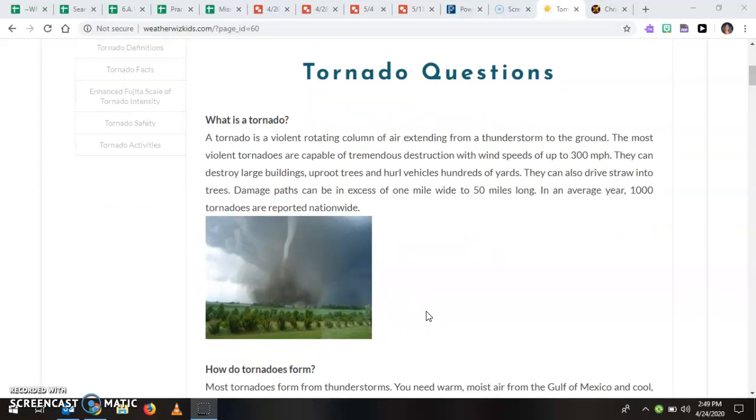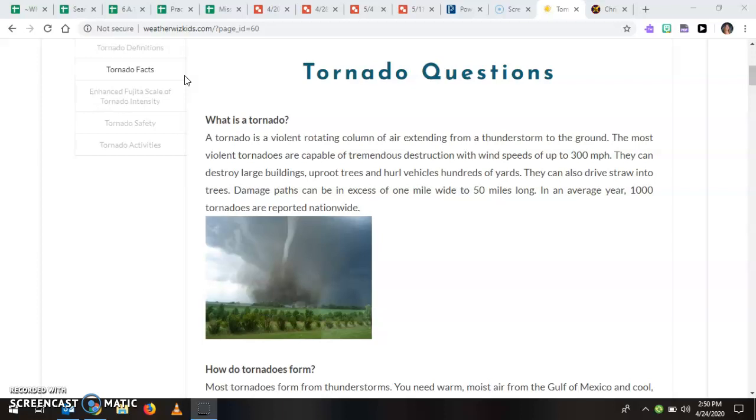Yes. And then is it fact or opinion? So what we're seeing here are facts, okay? It literally says facts, but sometimes websites could say that. But an opinion would say, I think tornadoes are better than hurricanes because they happen over land. Something like that. Whenever you're talking about someone's opinion, that's not necessarily the best thing to use for a report. So we're looking for facts, and that's what I see here. So we want to choose fact.